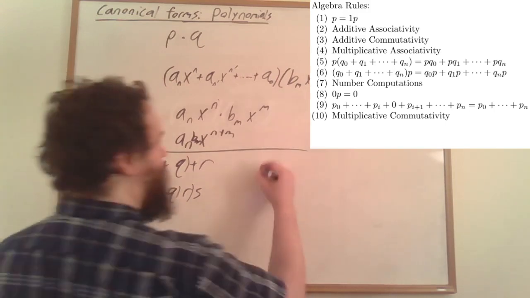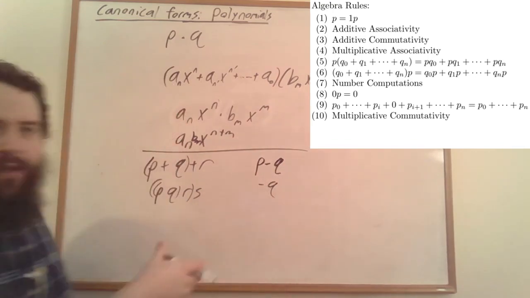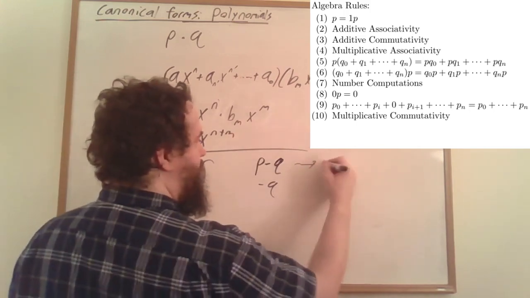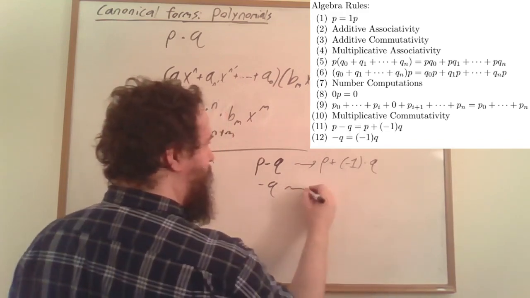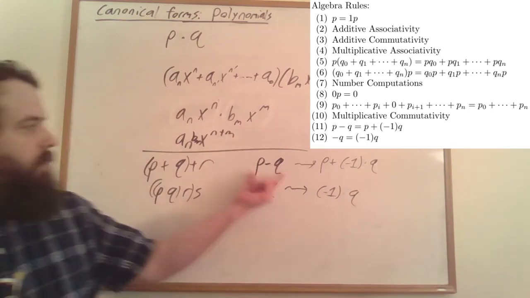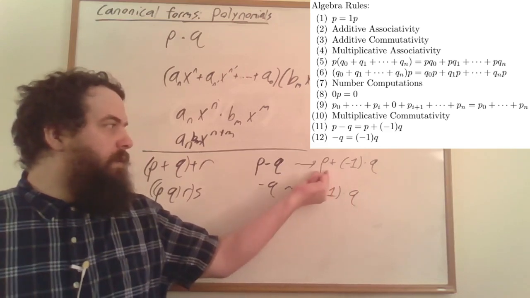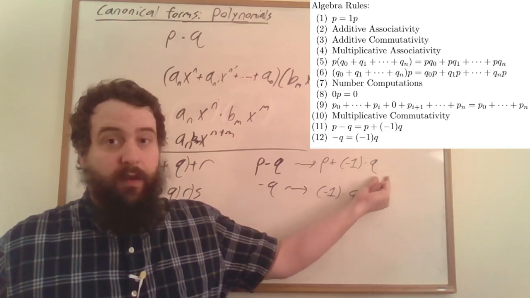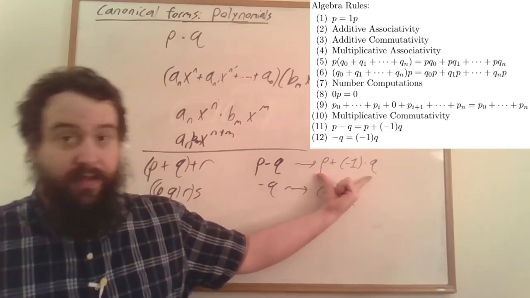And then finally, don't forget subtraction. If we have an expression of the form p minus q, or just negative q, because we'll also throw in negation as well, we need to be able to turn these into p plus -1 times q, and this one into just -1 times q. In order to convert this into canonical form, we first convert it into this form, then we convert p into canonical form, -1 is already in canonical form, and q into canonical form, and then we turn this into canonical form.